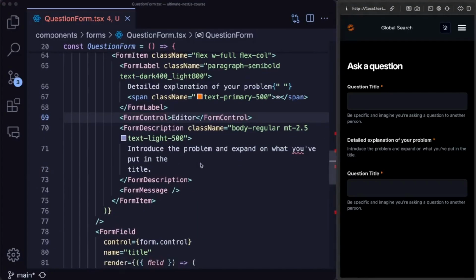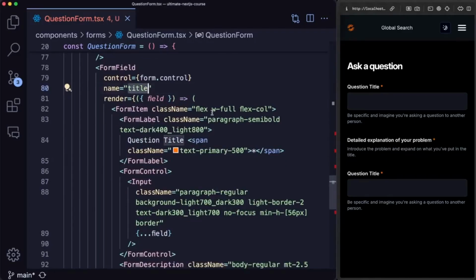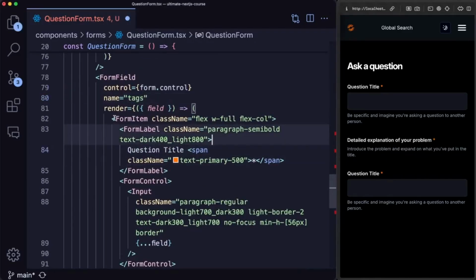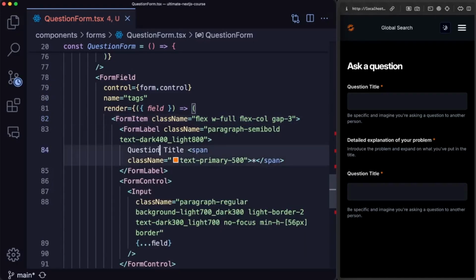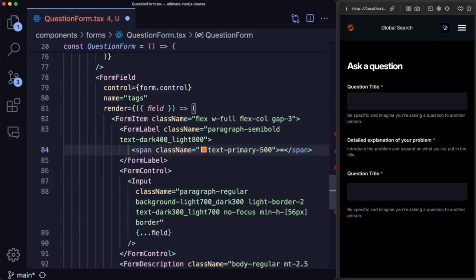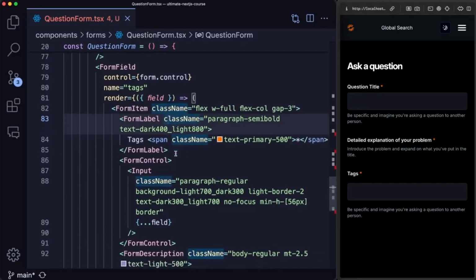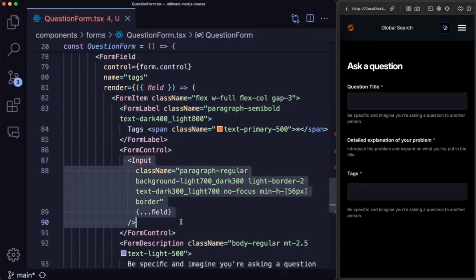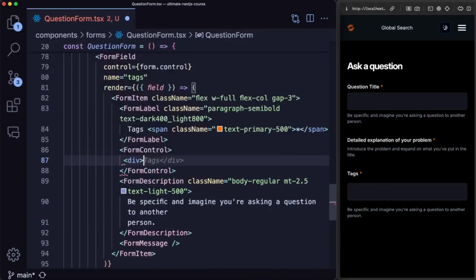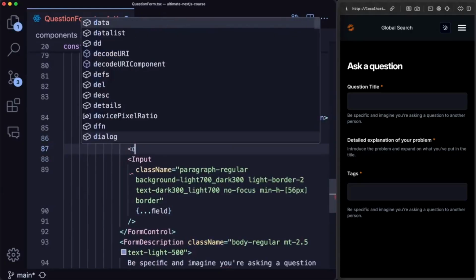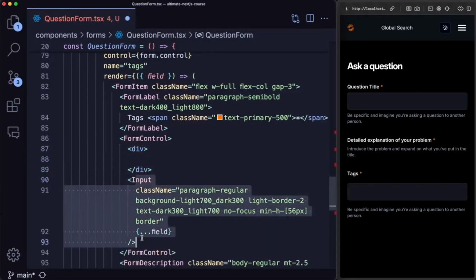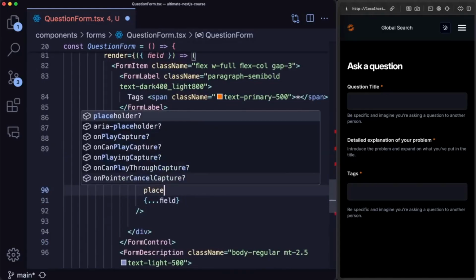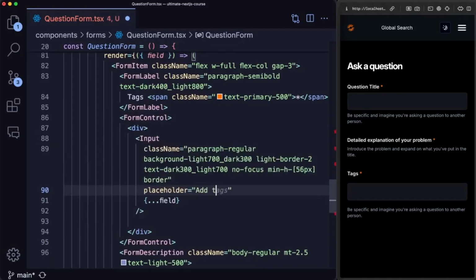And then for the last one, we'll have a name equal to tags where we'll render a form item. And in this case, we can give it a gap of 3 in between the elements, where we're gonna render a form label with a title of tags. And within the form control, we'll want to render a div. We can put this input within a div and give it a placeholder equal to add tags.